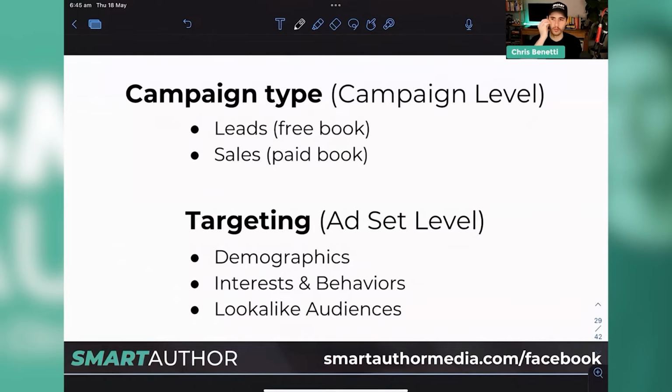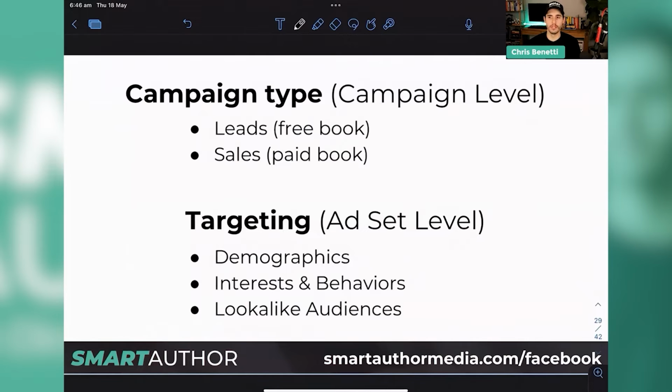And then finally, you've got lookalike audiences, which is essentially if you have an email list of customers or leads already, and you want to market to people who are similar to those people, then you can upload that audience to Facebook and create a lookalike audience, which is an audience that is similar or has the same attributes as the audience that you've just uploaded. Now, obviously, this isn't 100% accurate because people use old email addresses for Facebook versus the email addresses they gave you when they became a lead. But it's pretty good overall. It's around 70% accurate, I would say. You can actually create lookalike audiences off of conversion events as well.